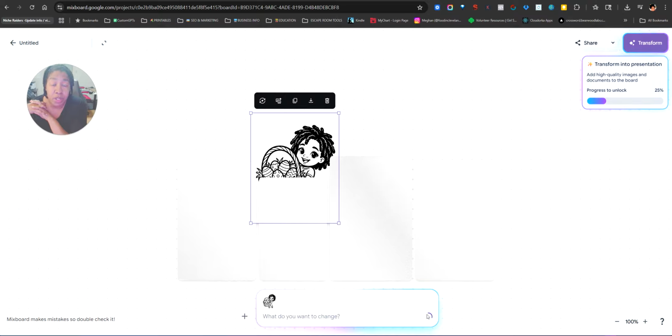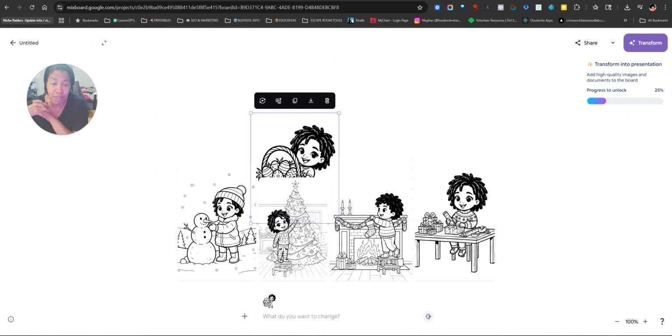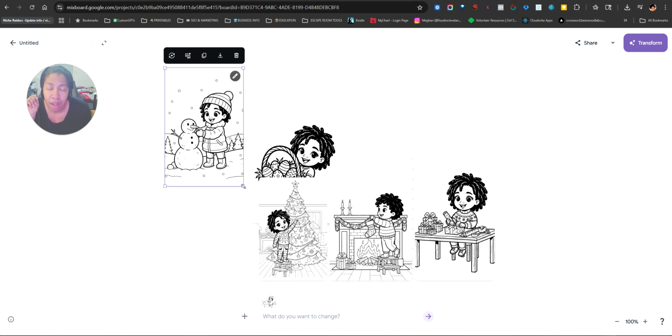So I mentioned how many images I wanted. I just have her doing different activities. I'm not asking it to change her face. Let's see how this goes. This is beta, but it tends to behave as long as you don't give it too much. Now, what that too much is, I think it might depend on the day. But this is looking, ooh, yeah.